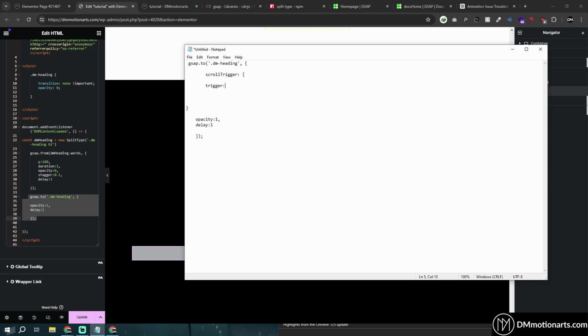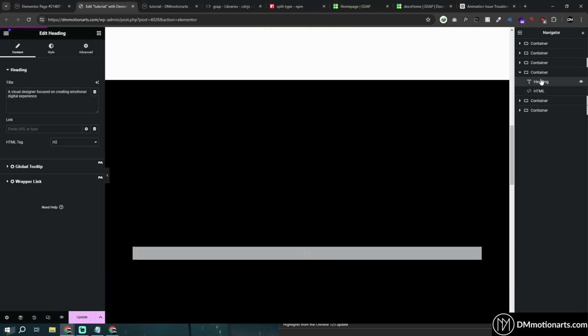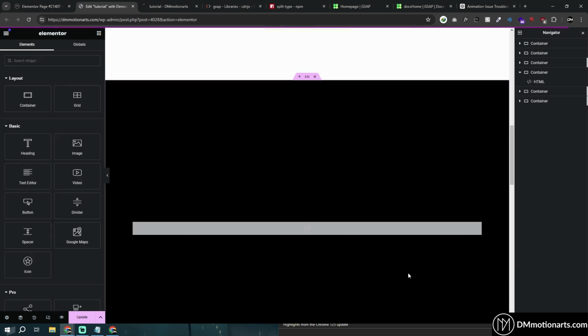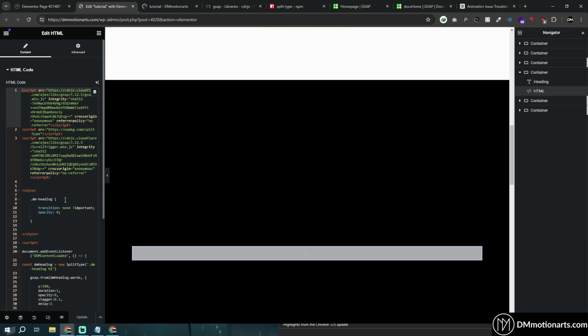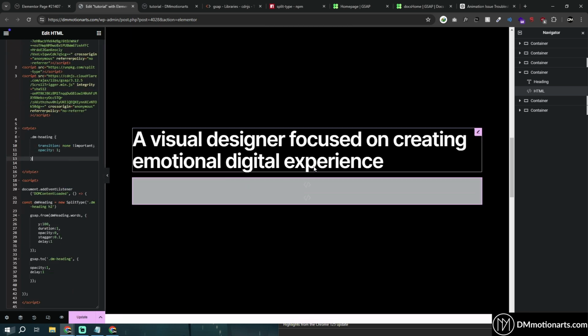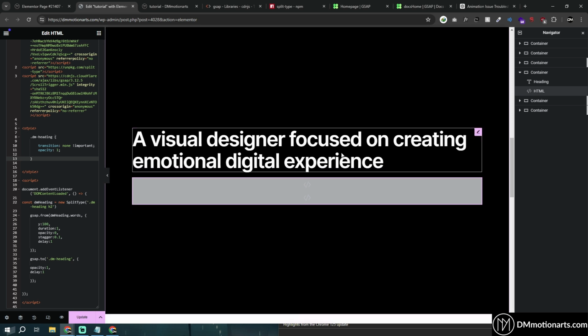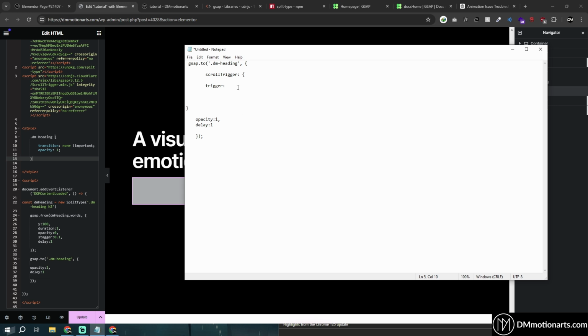So first thing we do is add a trigger, and right now our trigger should be when our text reaches a certain state. Let me delete it and show you. It's not going to be visible because opacity is set to zero. This text should only be visible when it is in the middle of the screen or somewhere below, wherever you want. Even if you don't understand, don't worry, we will be adding something called markers, and you will be able to understand it.